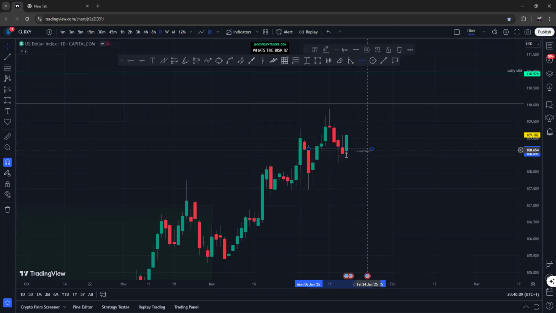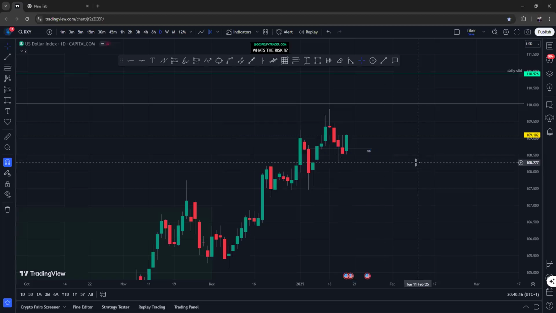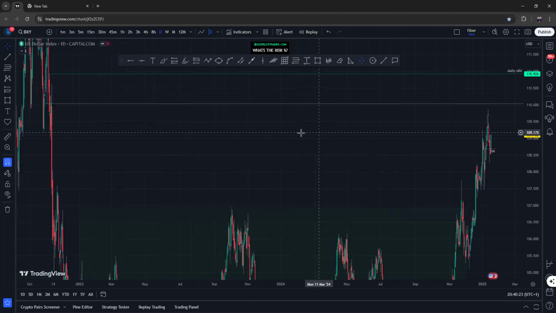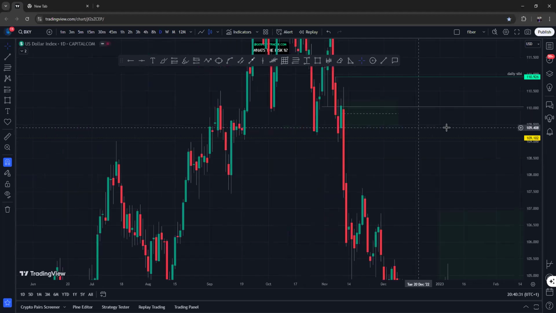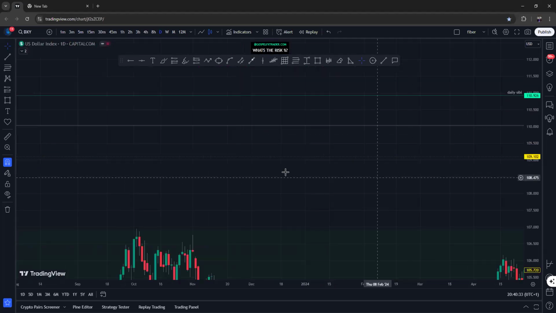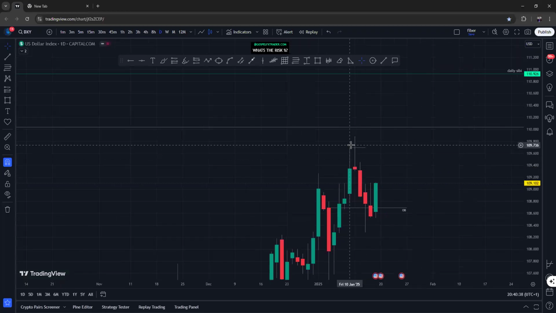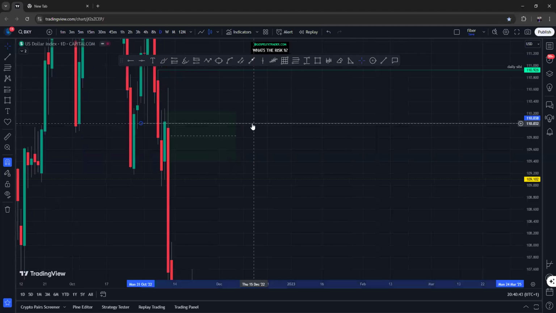So price is respecting bullish PD arrays still. So we don't have any signs of any selling pressure yet. All right. So this was a clear CRT. At this point, you would have traded this CRT because of this order block here. All right, so this is the order block that could have given you the reason to consider this push right here as a CRT. Okay, this area. Let me put the line on the order block. This one.